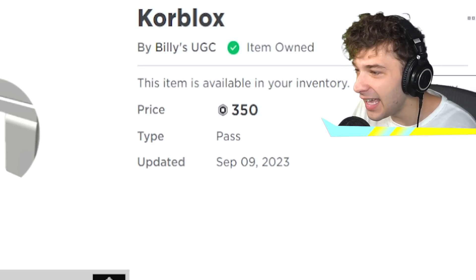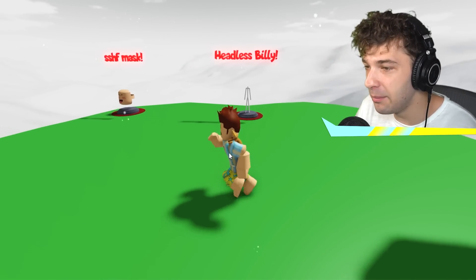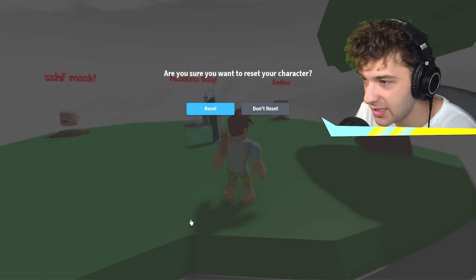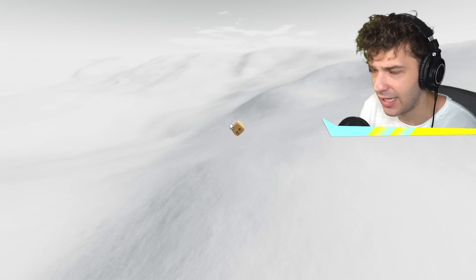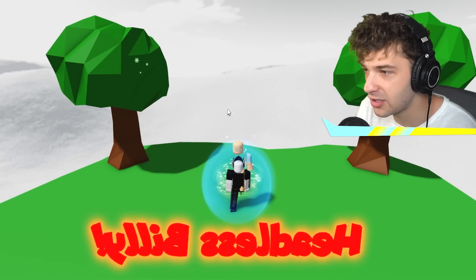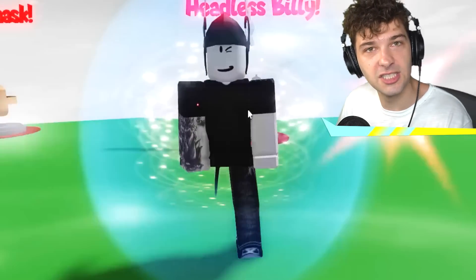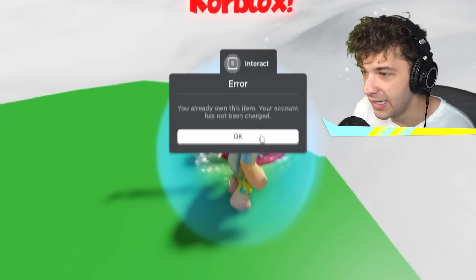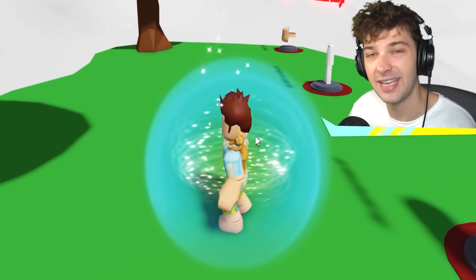It's fake. It's just a pass. What that means is I'm pretty sure if I reset my character, since I have this pass, I will now have it. Wait — don't tell me that guy bought Core Blocks too. We need an instant replay. Did this guy have it on already? The craziest part is it didn't even give me it in the game.